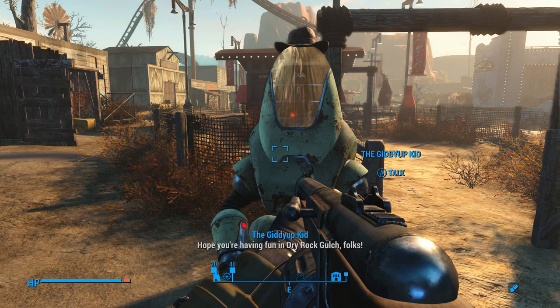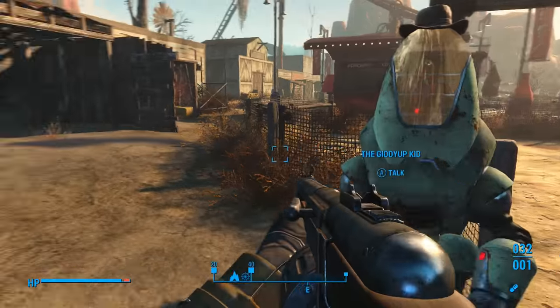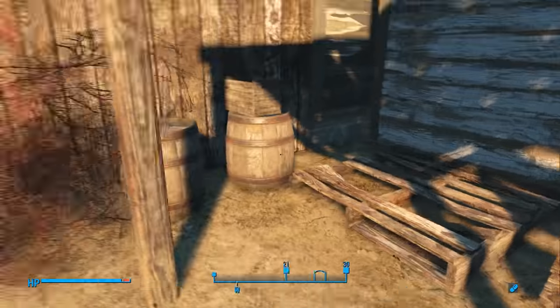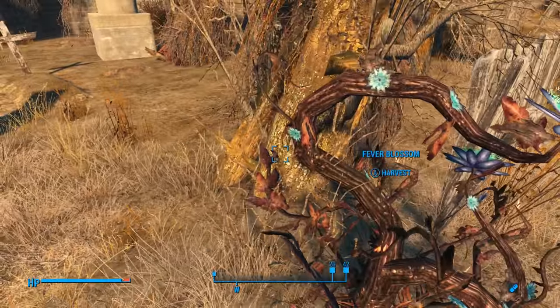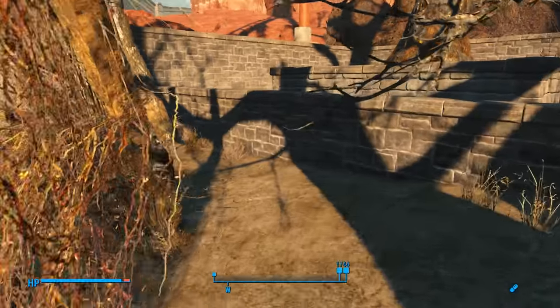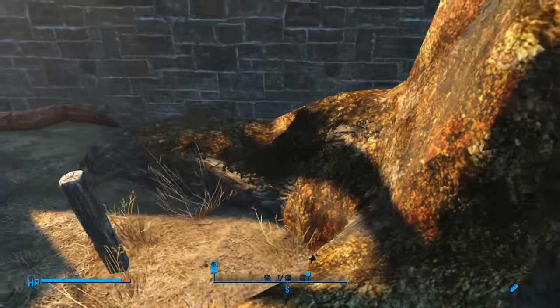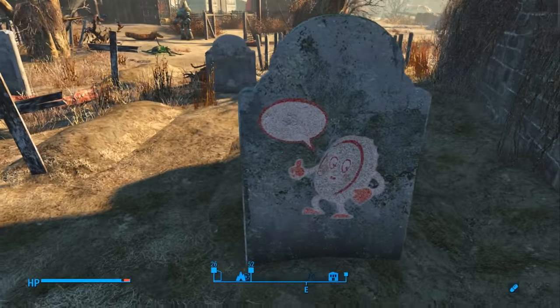Okay. Hope you're having fun in Dry Rock Gulch, folks. So I usually don't like doing that, because it kind of ruins the experience of the quests. But it sounded like that was just going to be a fetch quest anyways, just to find pieces of a giddy up buttercup. And also I usually always hit the red speech icons just because I pass every single one. And it feels really good, but I'm not going to do that anymore.